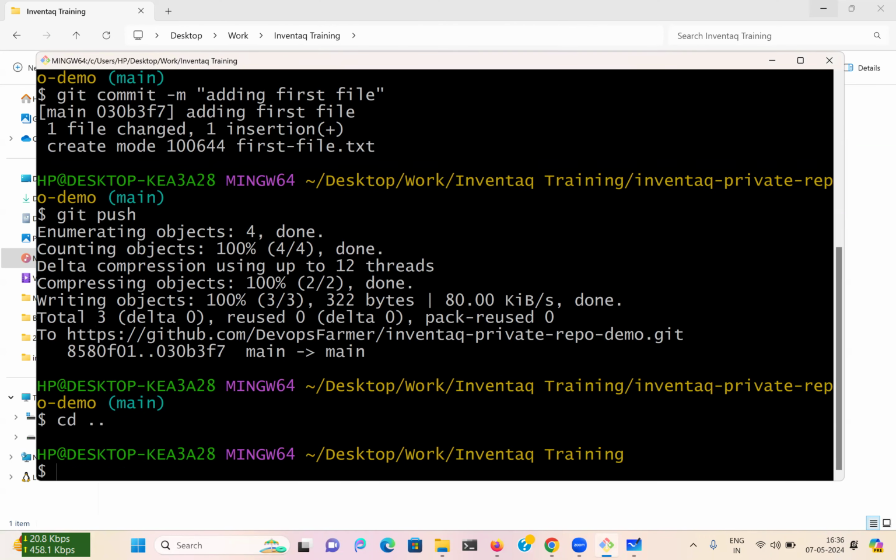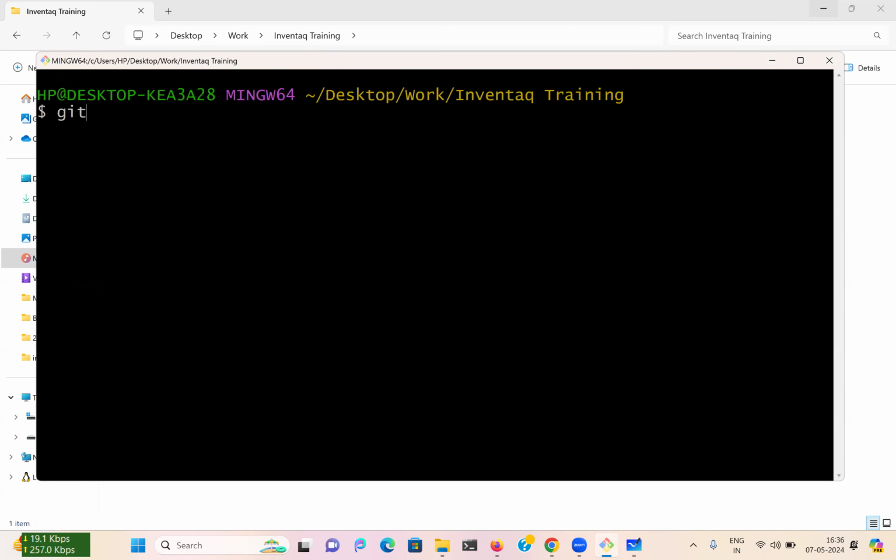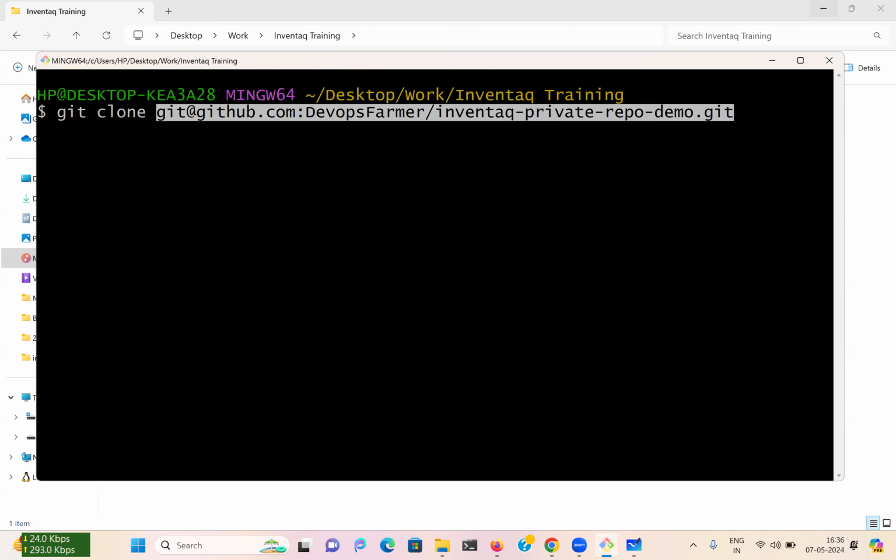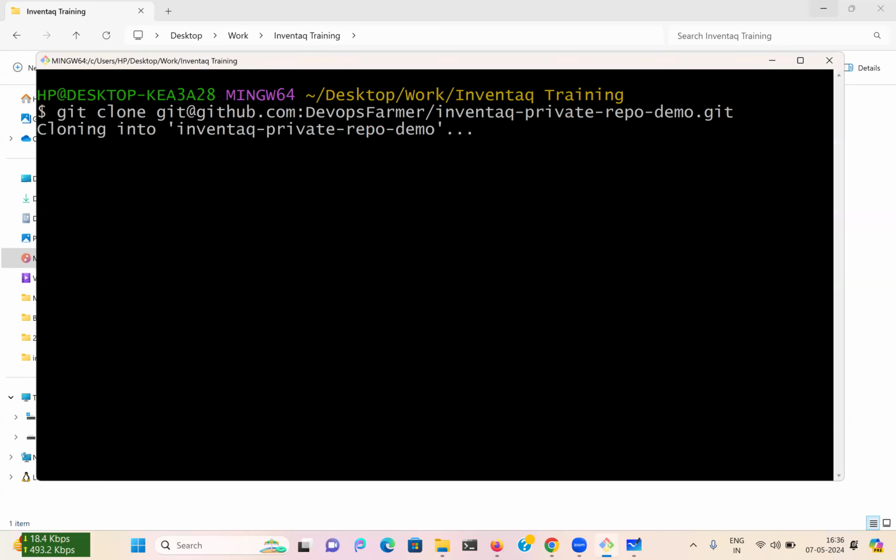Let me go to cd double dot. Okay. So the command is the same, git clone, but the URL looks somewhat different, but that's fine. Hit enter.